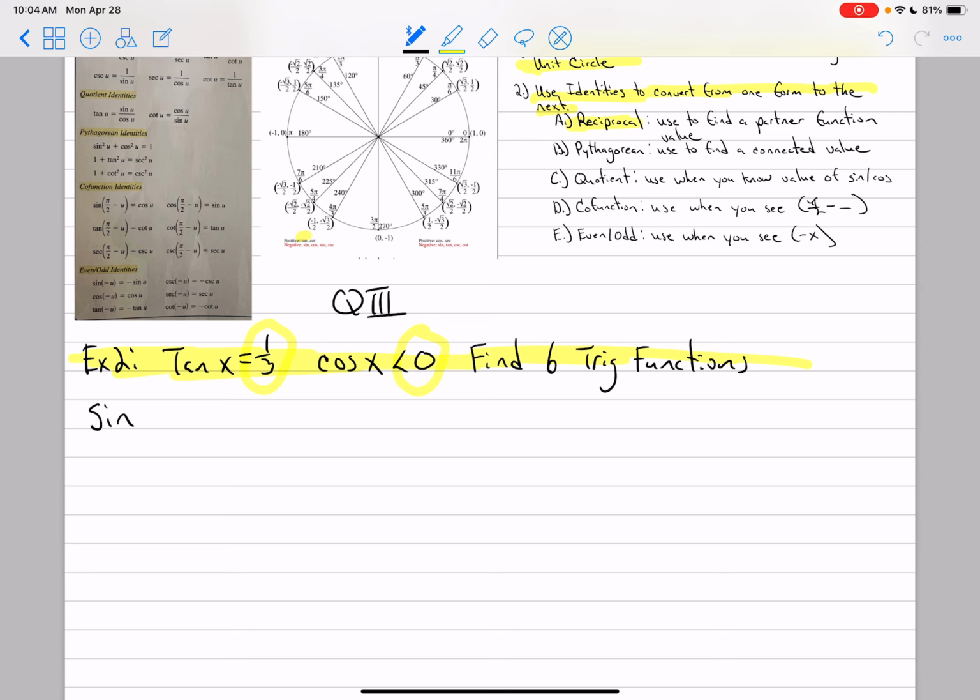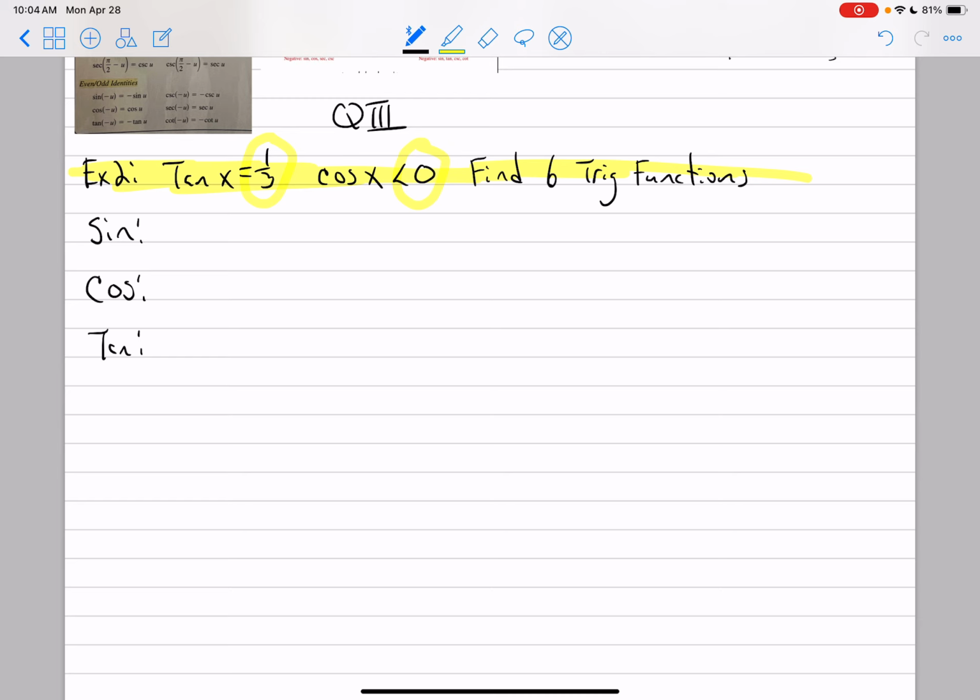Let's go ahead and write these down. Notice I'm going to skip lines this time. I think it'll be easier. Sine, cosine, tangent. The opposite of sine is cosecant. The opposite of cosine is secant. And the reciprocal of tangent is cotangent. Okay. So what do we know? We know that the tangent is 1/3. Beautiful. So if we know the tangent is 1/3, we know the cotangent is 3, or 3 over 1. All right, we're looking good. We got 2 of 6.